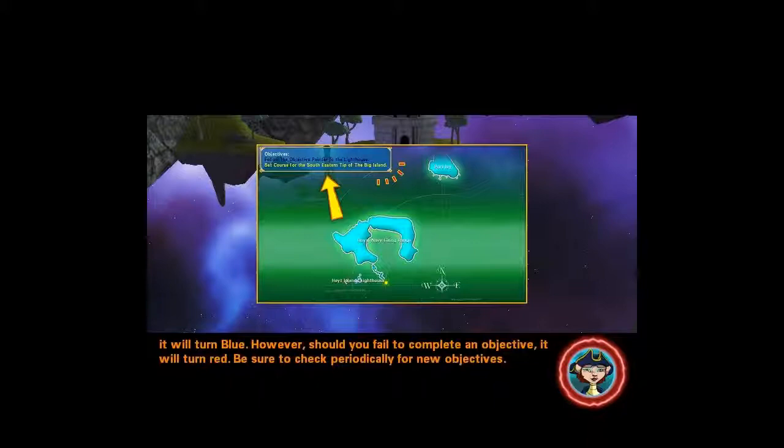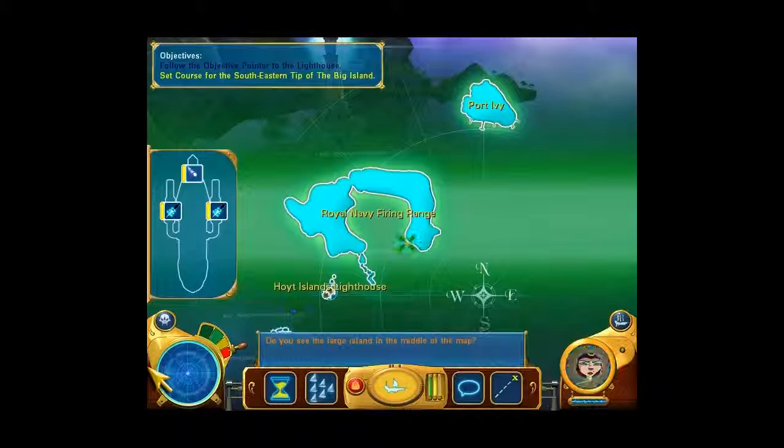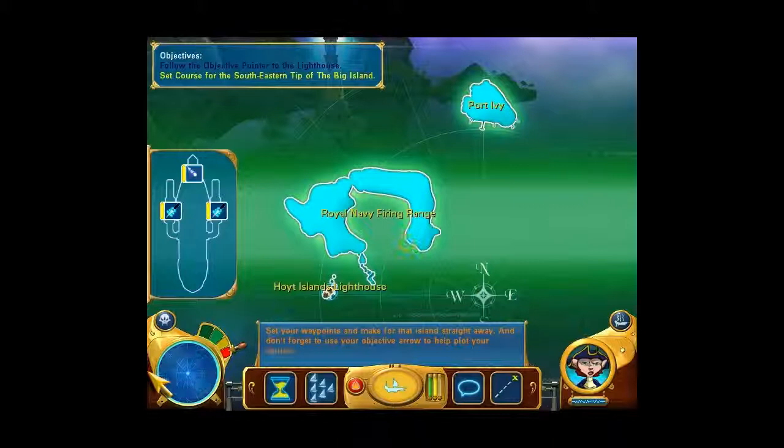All right, Ensign, activate the star map now. Do you see the large island in the middle of the map? Set your waypoints and make for that island straight away. And don't forget to use your objective arrow to help plot your course.